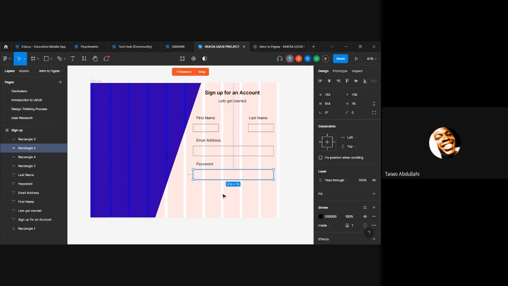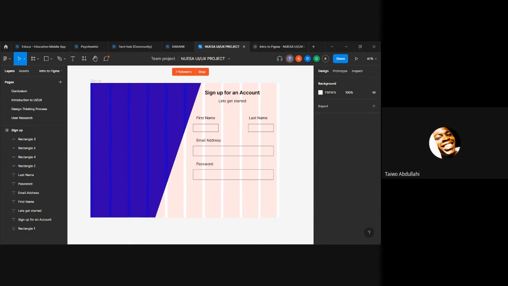Now this is where our plugin comes in. Please, are we following? Yes. Okay. Thank you. This is where our plugin comes in. Whenever you are inputting a password on a site, there's always an eye icon here that lets you hide your password or make it visible. Do you all know that?